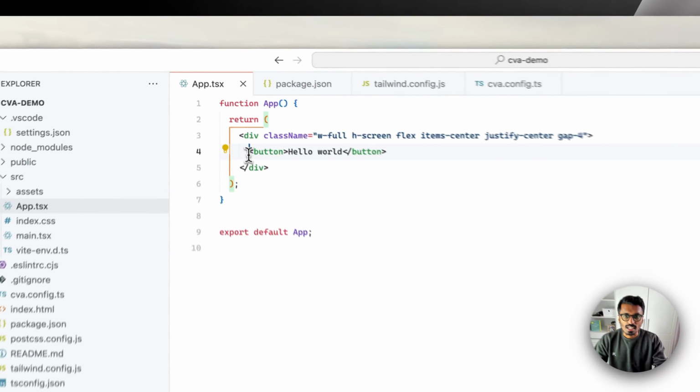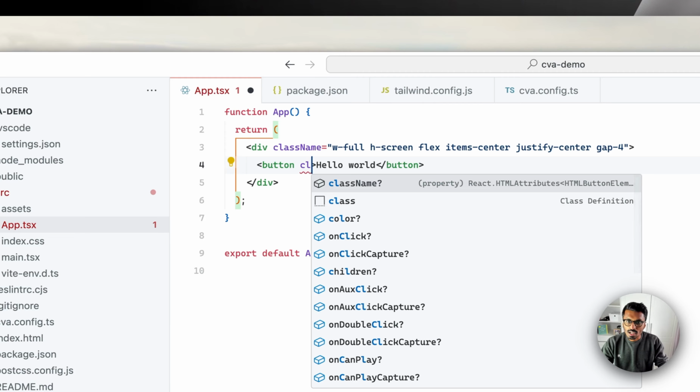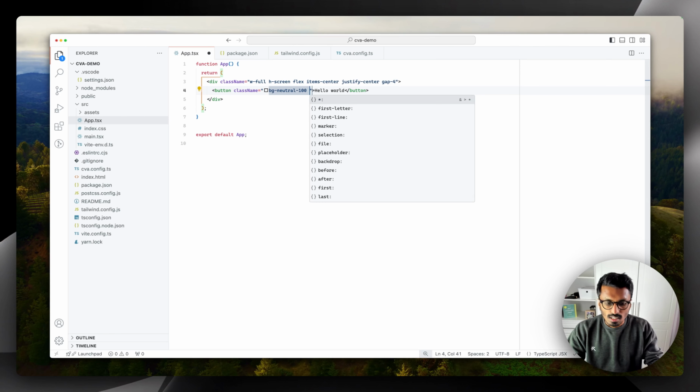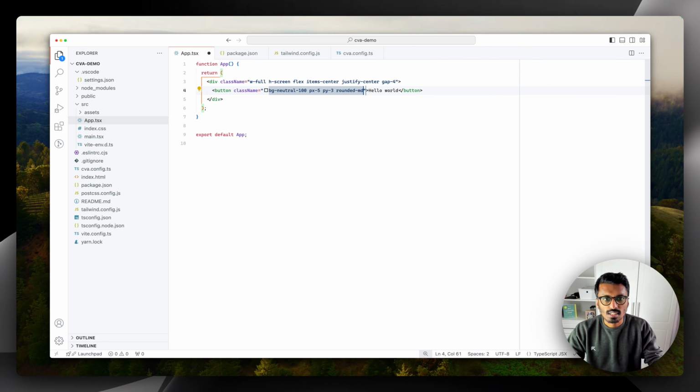You can see we've got a basic button, no styles applied to it, and we're going to start styling and giving it the base styles. So in here, as we would do with Tailwind CSS, we will apply some basic styles like a background color. We definitely need some padding, and we possibly also want to have rounded corners.